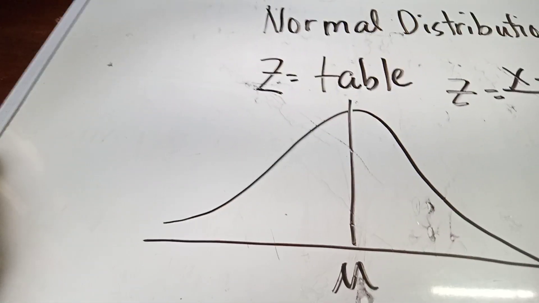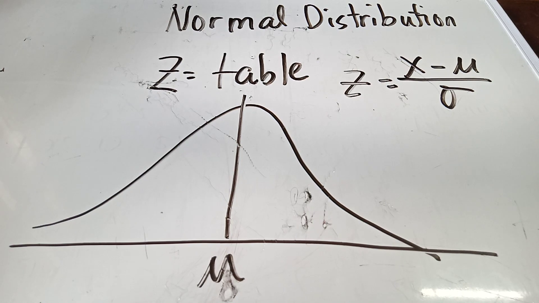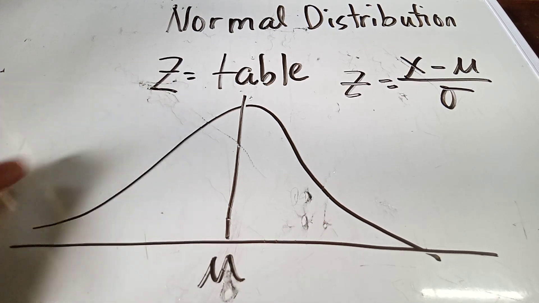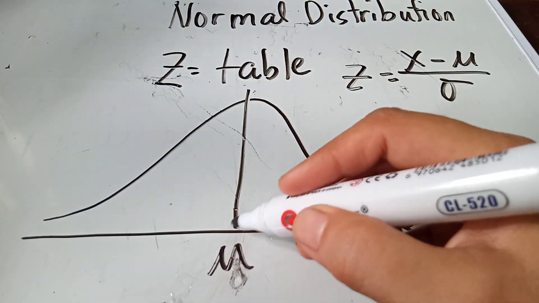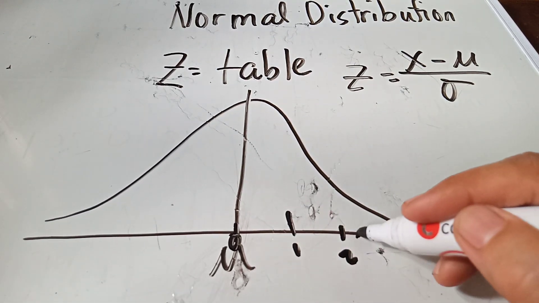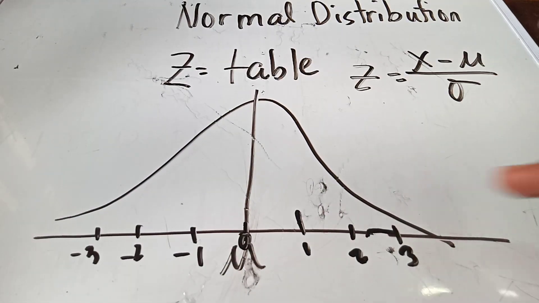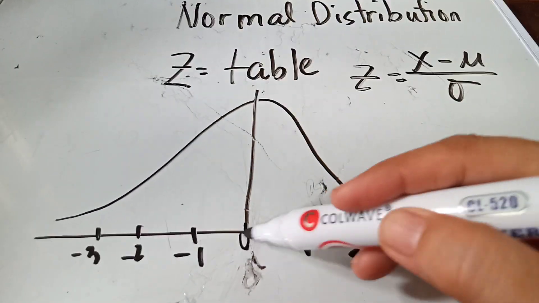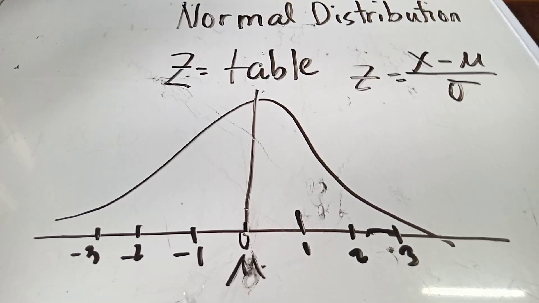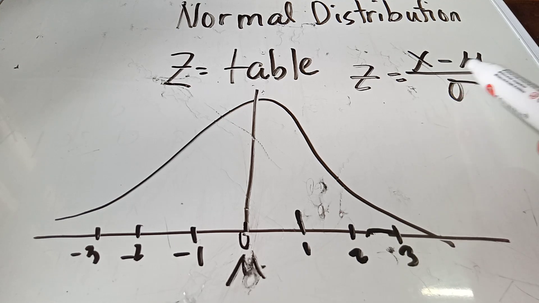While the normal distribution, this is mostly used for continuous probability distribution. So we will use the z-table, we will use the bell-shaped curve. And the bell-shaped curve, we have one, two, and three, and this is negative one, negative two, and then negative three. So these are the differences between the three. So this is the z-table, and we will use the formula for the z-score, the average minus the average mean for the expected value, and as well as the standard deviation.